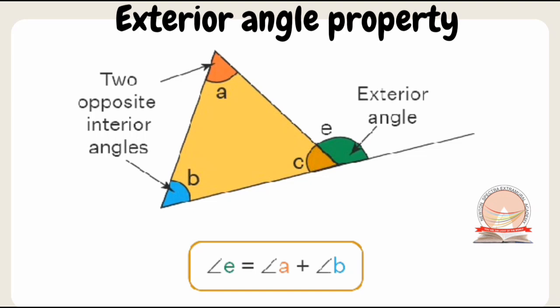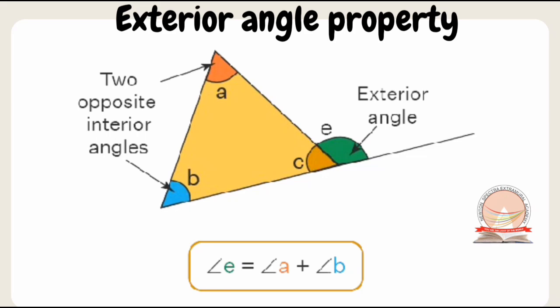So before we proceed, let's quickly state some facts about the exterior angle of a triangle. The part where you have the green color, or we call it the angle E, is known as the exterior angle, while the other angles A and B are known as the interior angles. Therefore, angle E, which is on a straight line, is always equal to angle A plus angle B. We're going to discuss this fully in our next class that has to do with the calculation on angles.